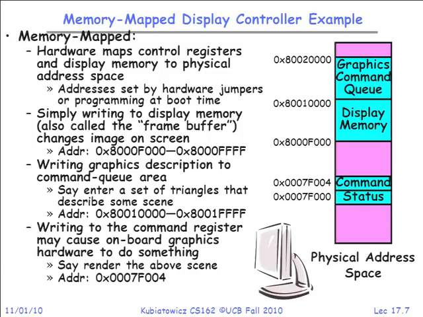So let me address that point since you brought it up. If you're writing to physical address space to trigger something with a device, you've got to be a little bit careful, because if the cache doesn't know that that's a device, then you could write something, and if it's a write-back cache, it just writes into the cache, and it never goes to the device. Okay, so now we have a situation where a cache, which is supposed to improve performance, is actually destroying semantics, because what we write isn't going to the device.